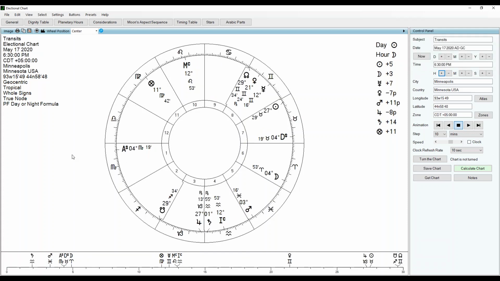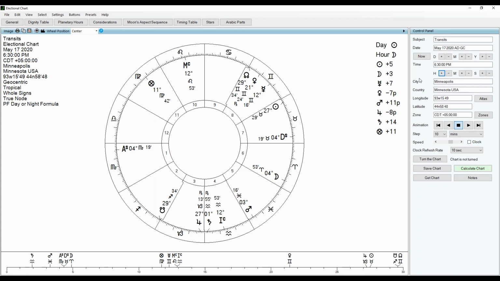So this is how the heavens look on that day at 6:30 p.m. The ascendant at 4 Scorpio, midheaven at 12 Leo. Now look, the distance has closed quite a bit. The distance between them now is only 82 degrees. We started out at 104 at 4:30 a.m. and by mid-morning it had grown to 116 degrees. Now we've shrunk down to 82 degrees.